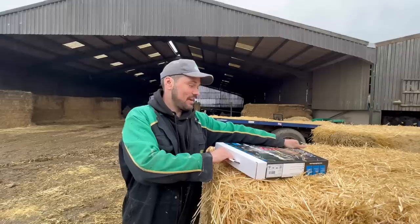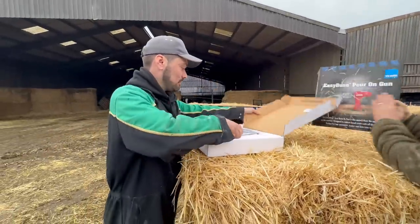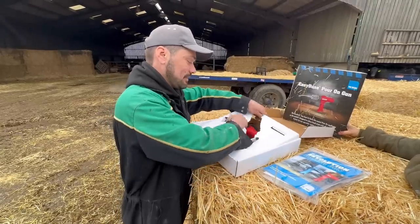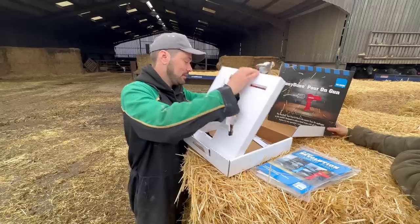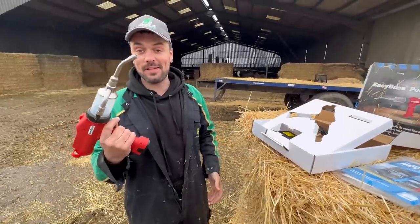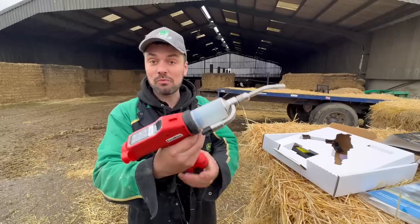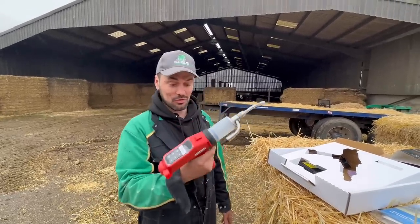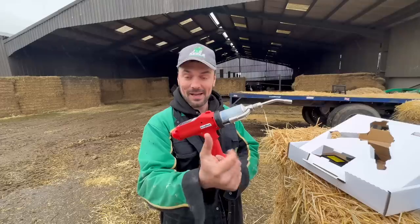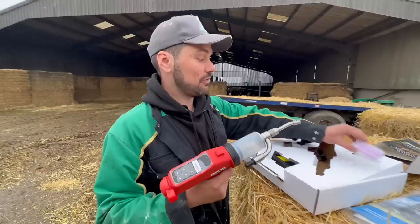We're ready, Andy! This looks like quite a challenge - it's a two-man job to open. We've got an instruction booklet so I hope you're going to read that tonight, Andy - your bedtime reading. What a beast! Charger - we better not get that wet. We've got some batteries too. So when we're worming cattle, we'll put the pipe onto there and onto this bottle of wormer, and this will just - instead of you breaking them, Andy - all you've got to do is press the trigger. There's nothing for you to break. It's going to take all that stress off your hand.